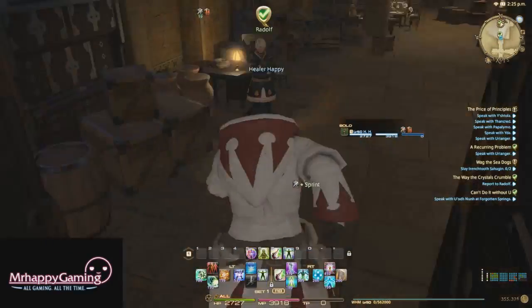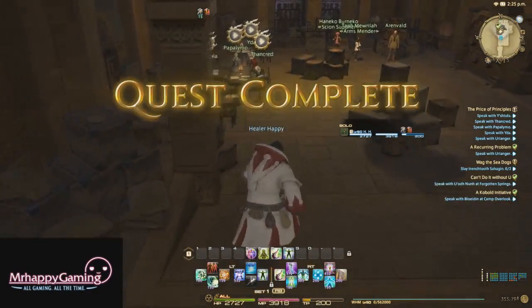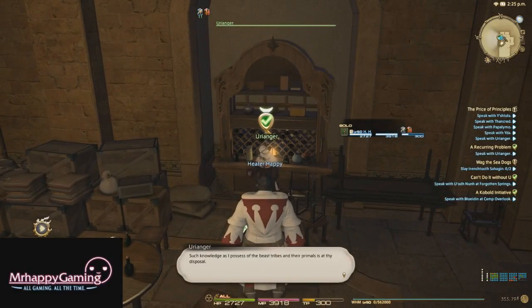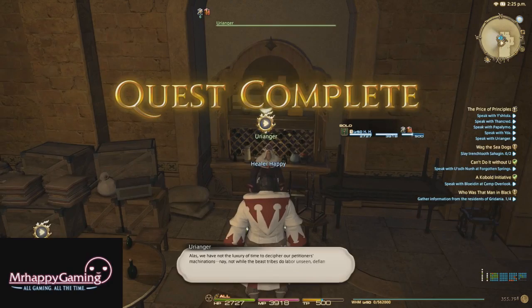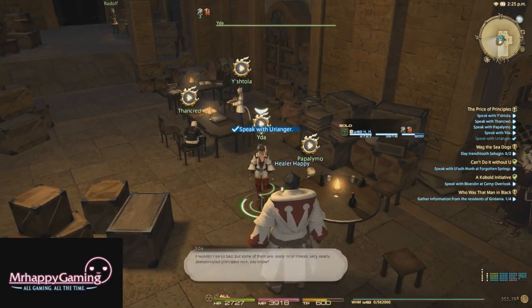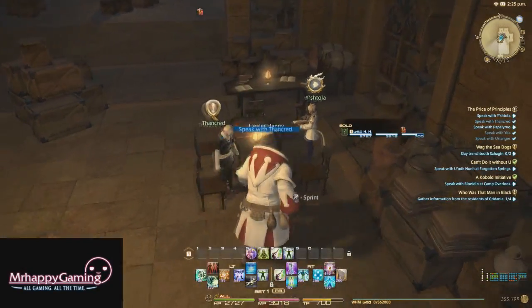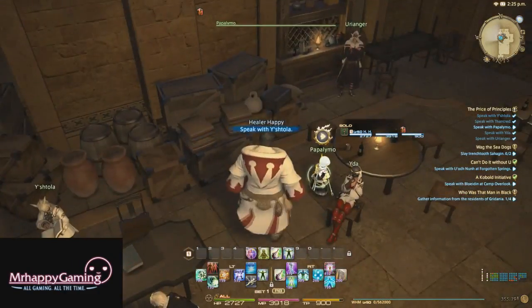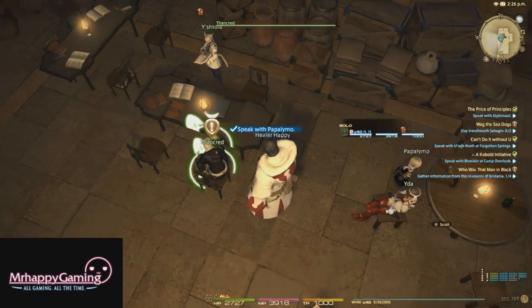Now we're going to run over into this room. This is a side quest I did. Don't pay any mind to this. Just going to hand it in so it's not there. Now, we speak to Ul'dah. This is the other quest that we accepted from her, Recurring Problem. Now, he gives us a mission. Well, first we have to talk to all of them. This is part of the other mission that I'm doing, so let me finish that up first. There we go. Finish up this little mission. And we should be good to go.